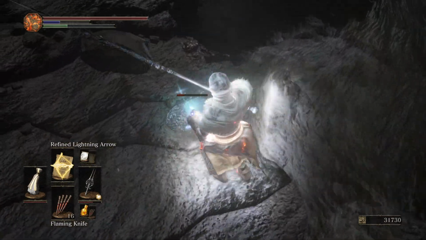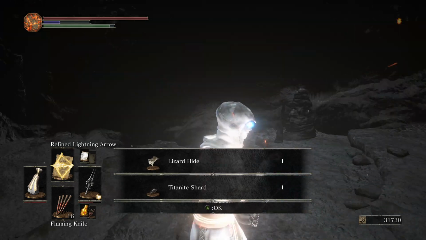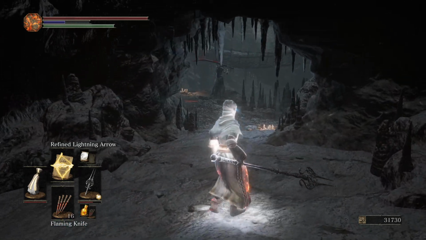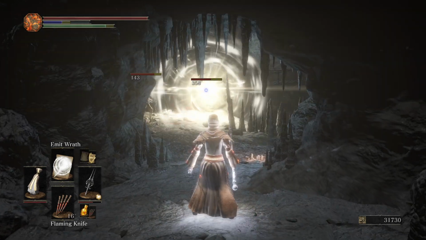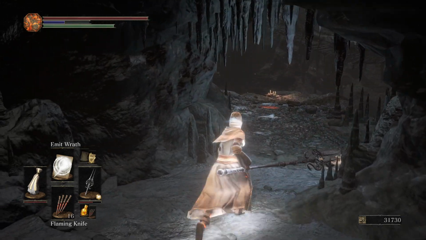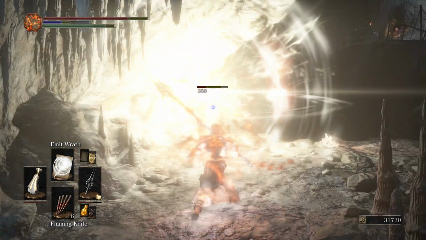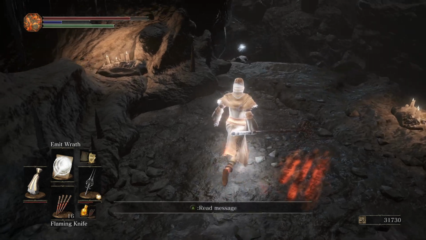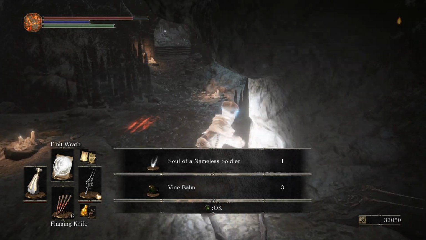I think I'll just get in with this weapon up. There we go. And a lizard hide. Can we knock you off? Hey, 2-for-1 combo. Nope. Knock you off though. And here are some vine bombs.